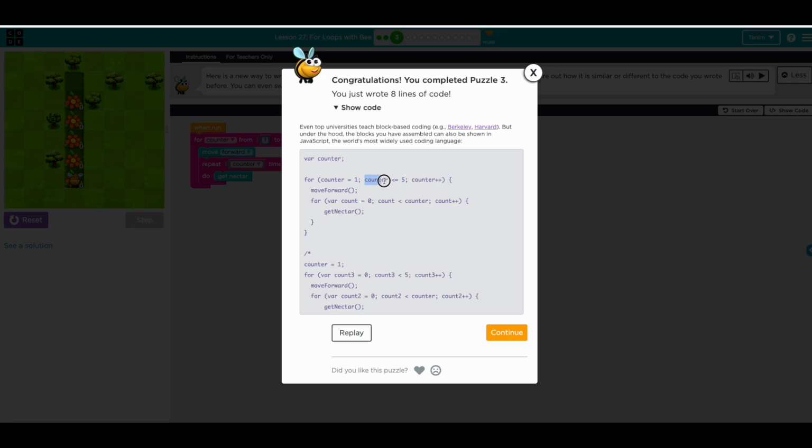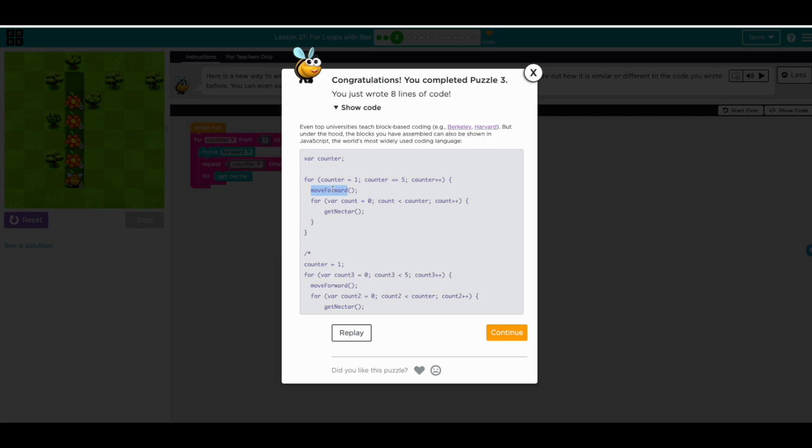So run unless it's more than 5. Okay, so when the counter becomes 2, you still run this code. When the counter becomes 3, run this code. When the counter becomes 4, run this code. When the counter becomes 5, run this code because there's equal. But when the counter becomes 6, you don't run this code, you finish, right? Don't do anything. And for each loop, it's moving forward.